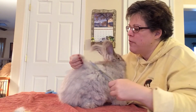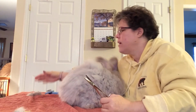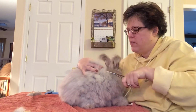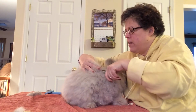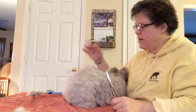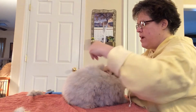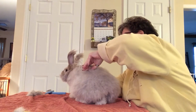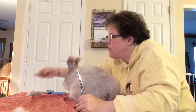Now, of course, for the first couple weeks, he's not going to look that great. He's going to look pretty chopped. And as you can see, this is probably only about 1.5 inches. See, he's already biting me. I'm not hurting him. He just doesn't like to be restrained or on the table because he's like, oh, haircut time. But when he's on the table, he's not a jumper.